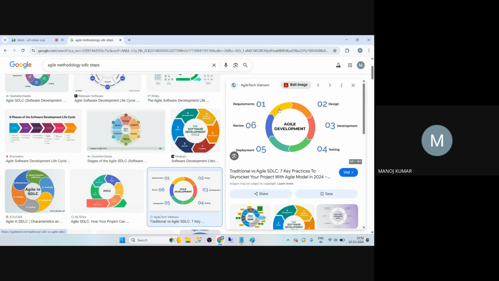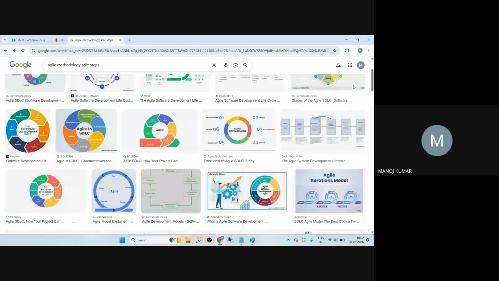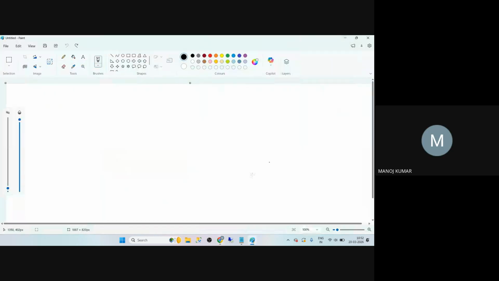Requirement analysis, design. This diagram is a little bit okay. See here, 1 2 3 4 5 6 7 8, right? After completing this, you are again going for the requirements. Only you are going for the first phase, right? So like that, by using this agile methodology, we are working in agile development. Okay, agile methodology. Right. So let me draw the framework.